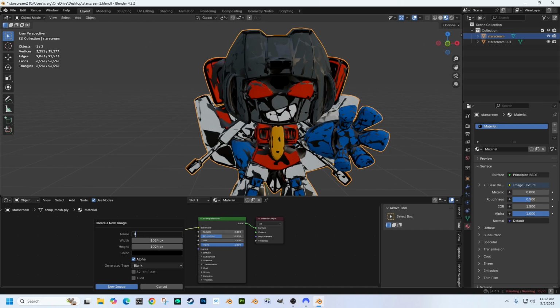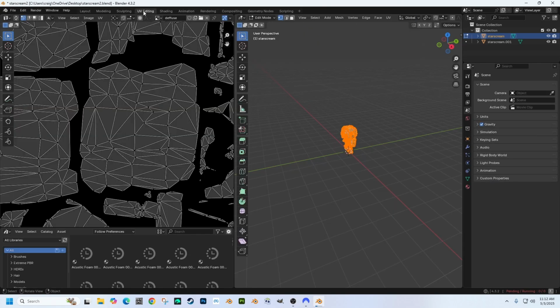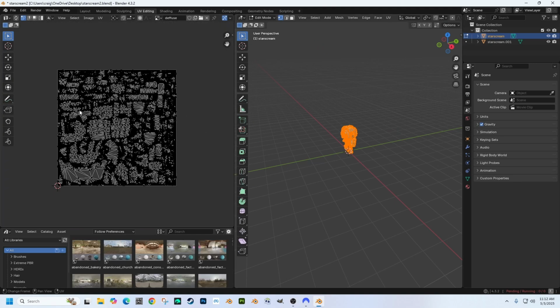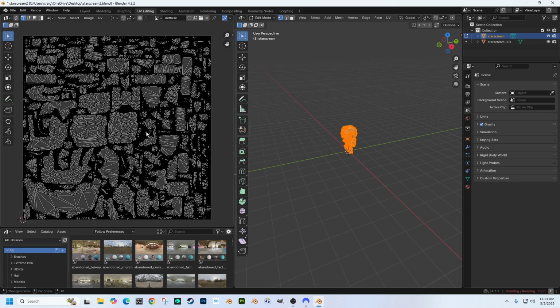We'll name it diffuse, D. I want this to be 2048. Enter. Hit new image. So now, if we look at the UV map, it's mapped out on a new image. Okay.